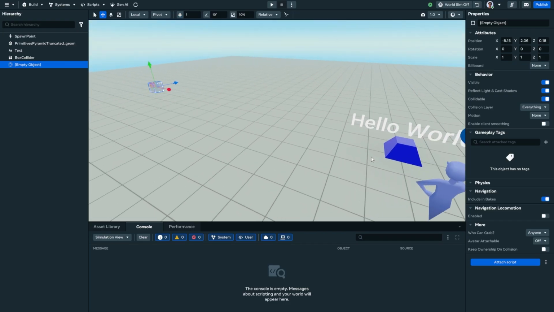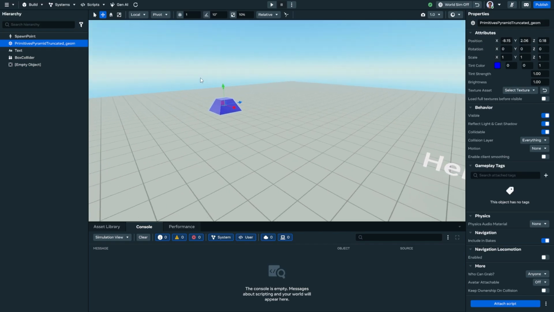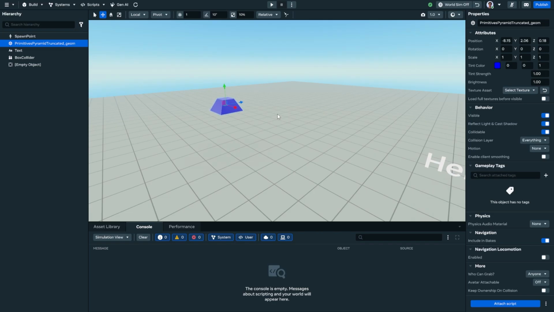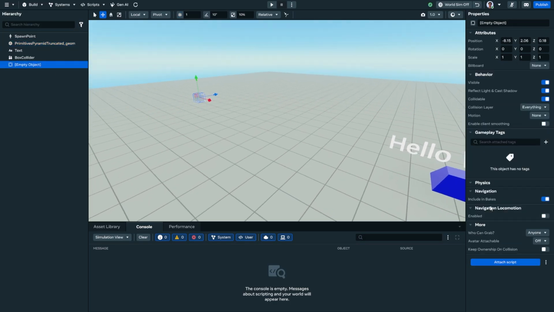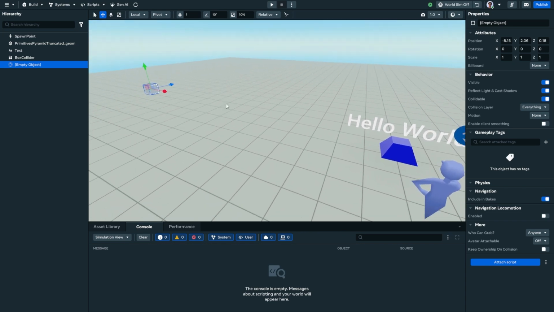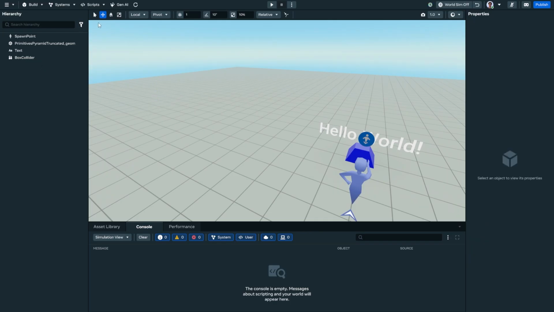Say, for instance, I wanted to position my pyramid on this empty object. Well, I can go ahead and copy the position of this empty object by right-clicking the position. And then I can select my pyramid, right-click its position, and press paste. Now we have the pyramid atop the empty object, and the position is 1-to-1 because we copy and pasted the coordinates on the X, Y, and Z axes. So that's empty object. Again, they have a lot of uses when developing worlds, but on their own, they're absolutely harmless and, again, not visible to players.